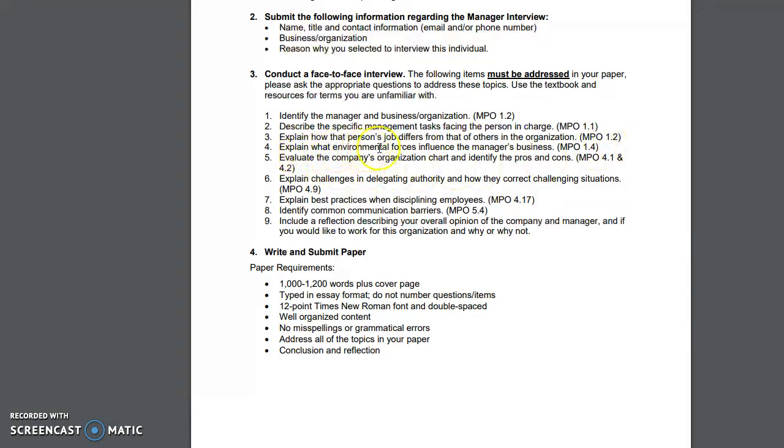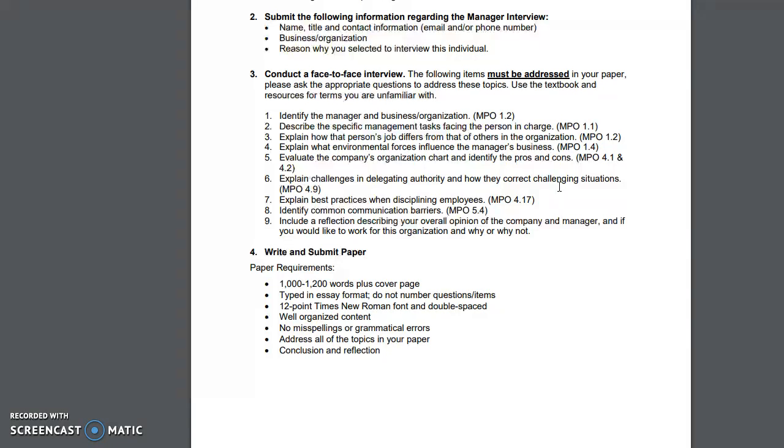You want to talk to them about the environmental forces that influence their business. And when we mean environmental forces, we don't mean the weather. Environmental forces are not the weather. Those are things external to a business or an organization that you have no control over, but it still impacts the business and you have to somehow address it. Examples of environmental forces might be laws or regulations. It might be things like gas prices. It could be competition. It could be demographics. The demographics of the area might be changing, and how does that influence the business?